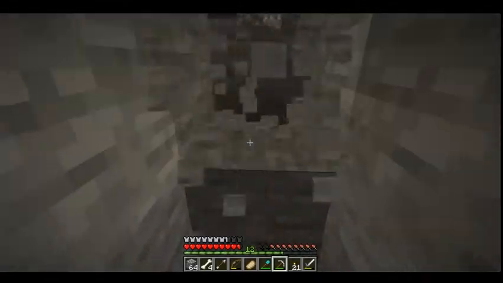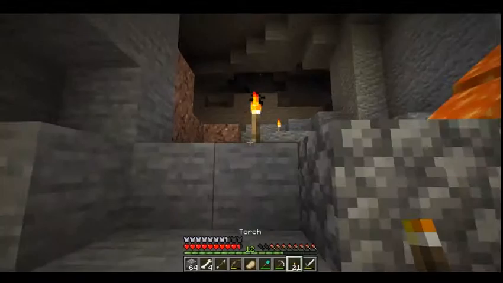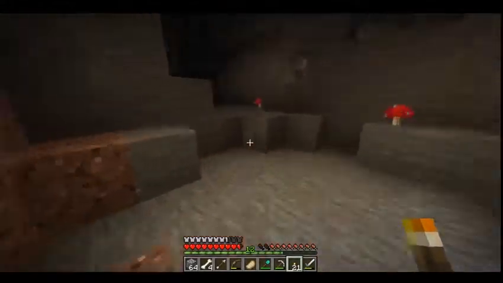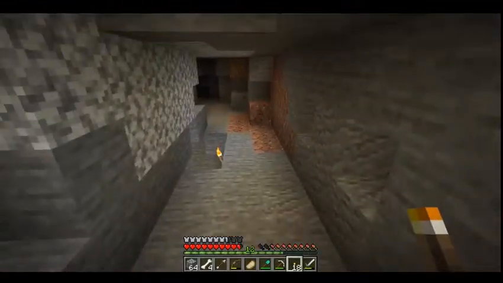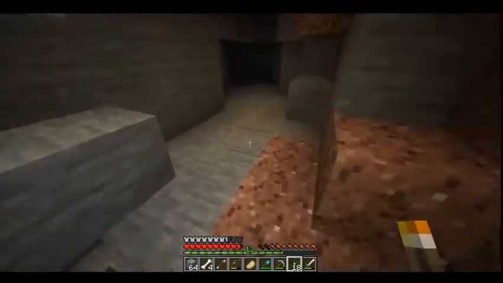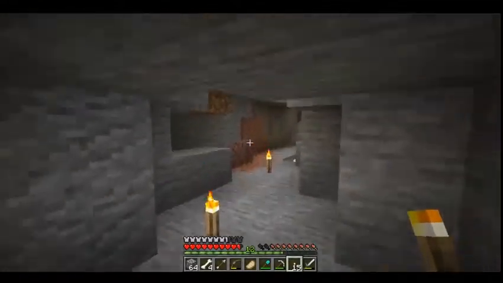Go this way. Okay, we're back into the big cave. Come over here. Okay, so this is a dead end. Good.